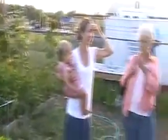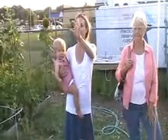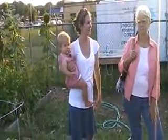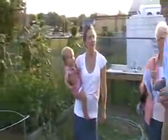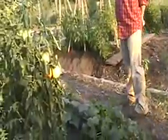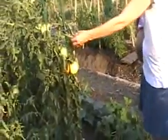I have a question. You might have already covered this, but you see how the leaves are all shriveled up over there in that tomato? What causes that? It's probably not something I know the answer to, but I'm going to go look. Also, there's some little bitty bugs right here. Okay, we got two things. We'll come back and look at that.